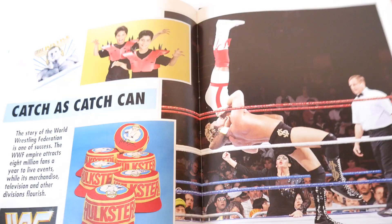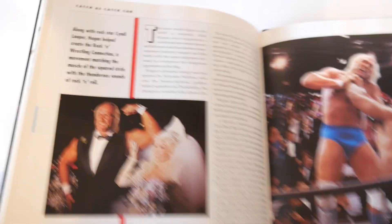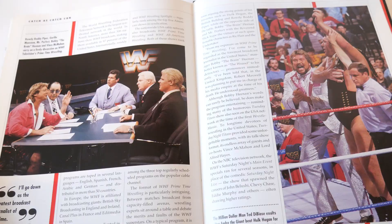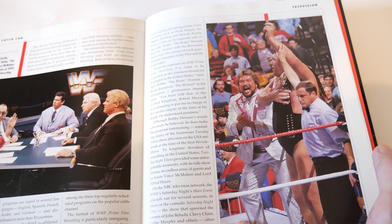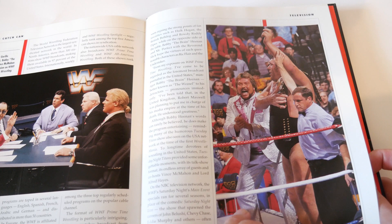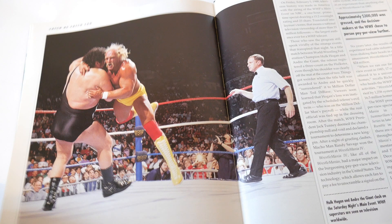There's a merchandise section. Look - Zeus snuck in with a photo, and Dolly Parton with Hogan - that's a good photo. Before The Rock was making movies, Hulk Hogan was making terrible movies. There's a Monday show format section - never liked that. Ted DiBiase seen in his white suit, so he did get a photo. Classic storyline stuff. That's a good photo they could have used as his action shot in his profile. Hulk and Andre - kind of weird, it's giving him a clothesline but you don't really know what's going on, you could think Andre is slamming Hogan.